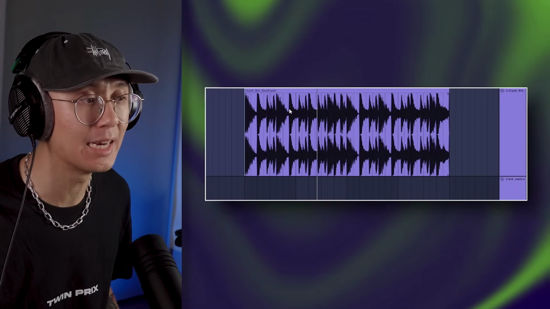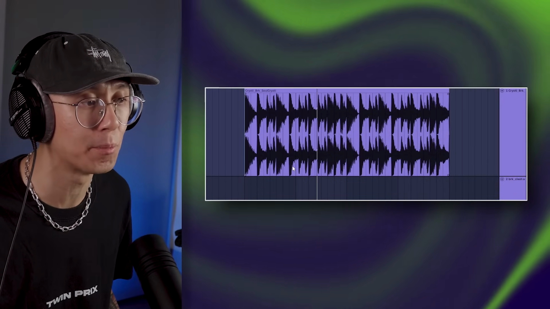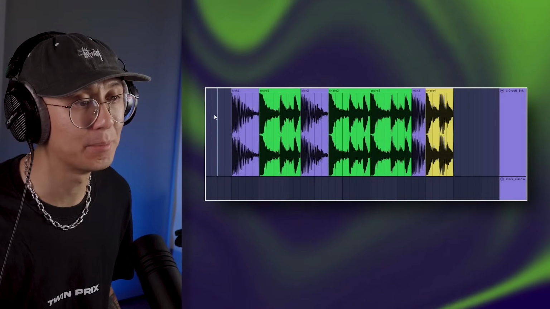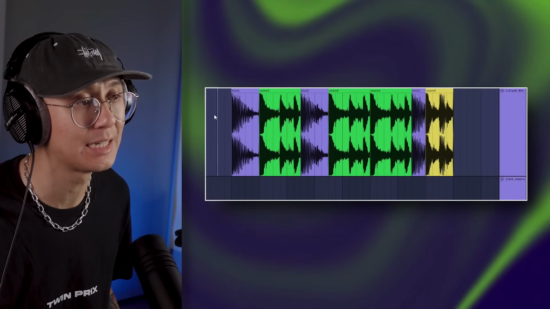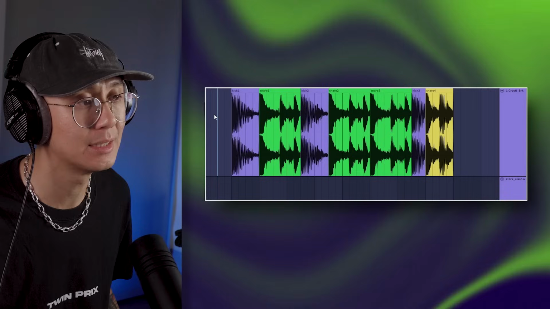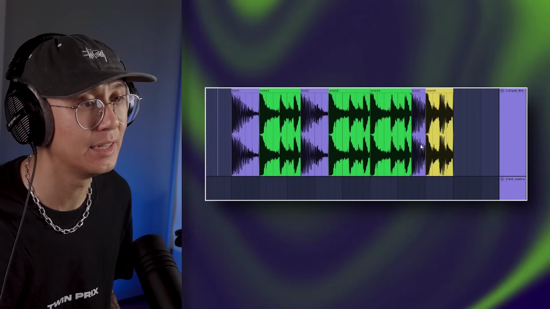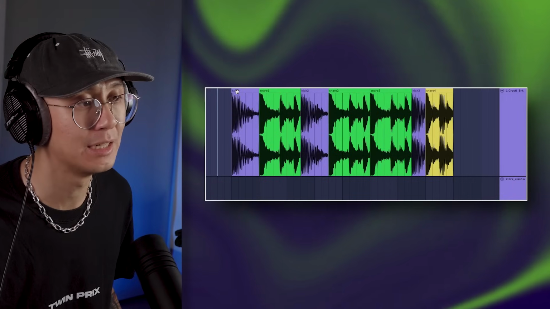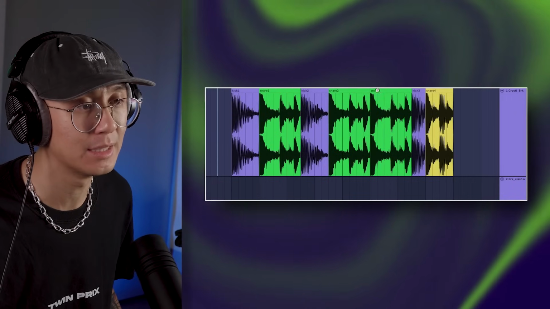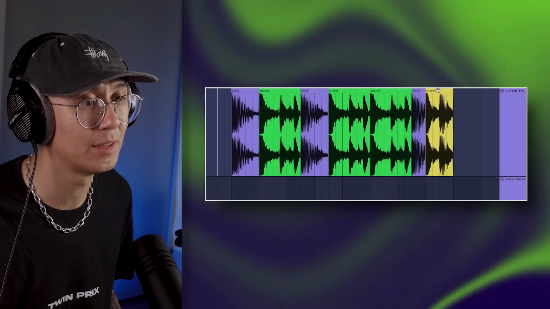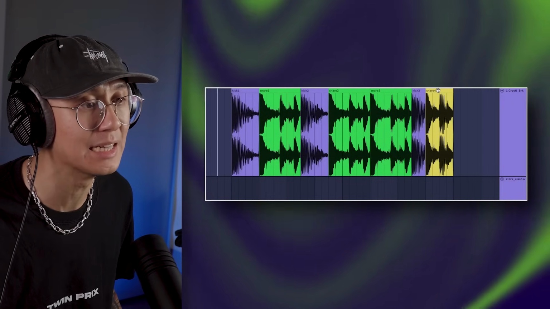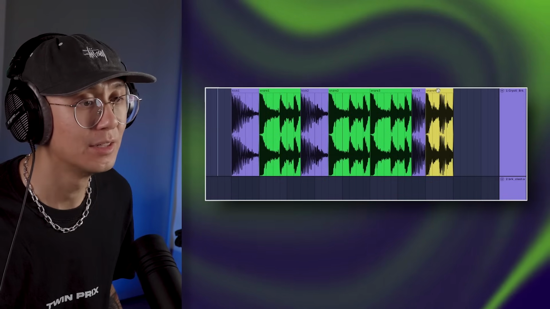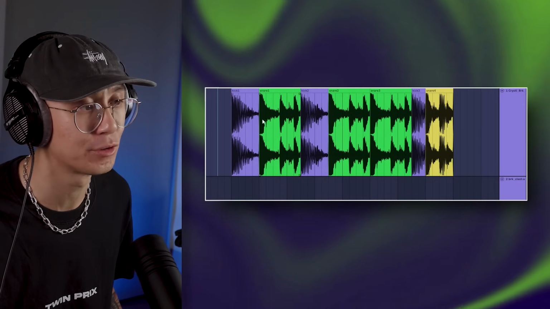Now what I like to do is edit and chop up the break to make it a little more my own. So here we have the same break, and what I've done was identified key areas of the breaks, namely the kick, snare, and any other hits that we may have, such as crash cymbals. The kicks are labeled in purple and the snares are labeled in green. I colored this snare yellow only because it sounds slightly different. So I just want to have that nuance of a different snare at certain parts.